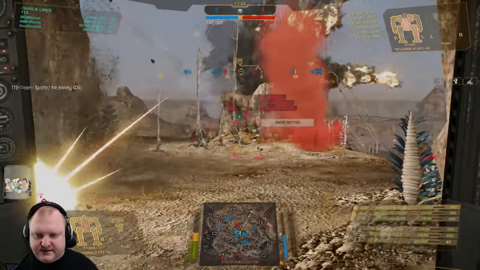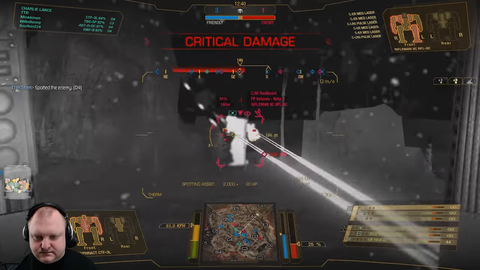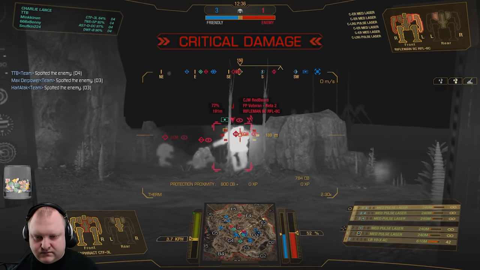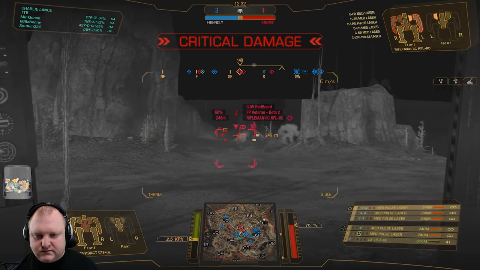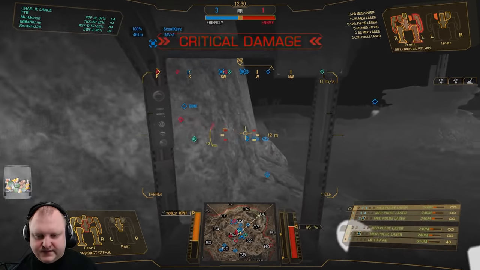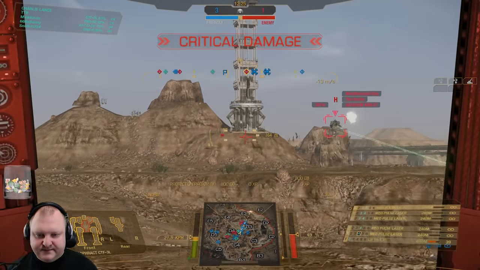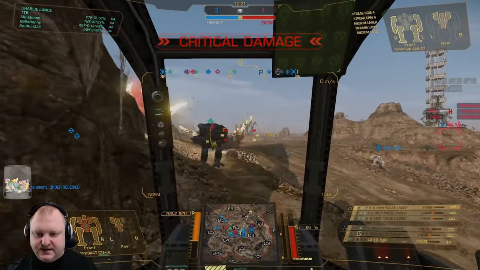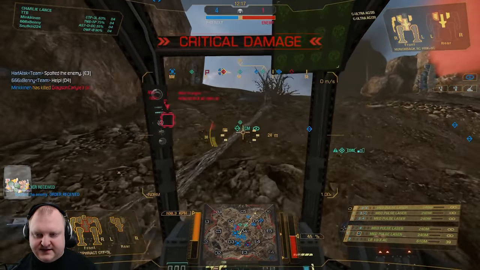Maybe. Target spotted. Target spotted. Critical damage. Ouch. Heat level critical. Let's move around. New target. Maybe acquired. Engage this gentleman here. A little bit of damage to him. Target supporting spotted. The whale. Acquired. Need assistance. There's one guy through the middle here.